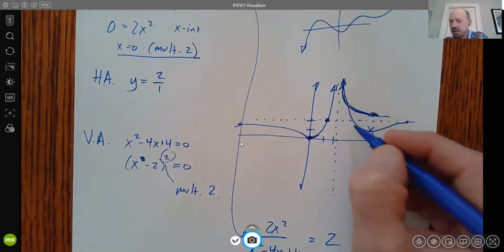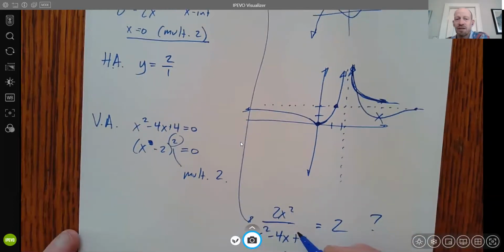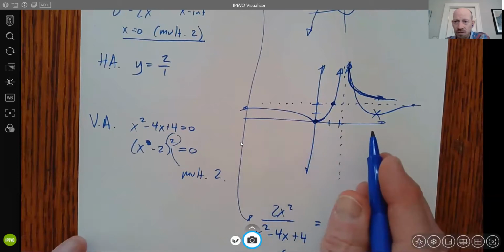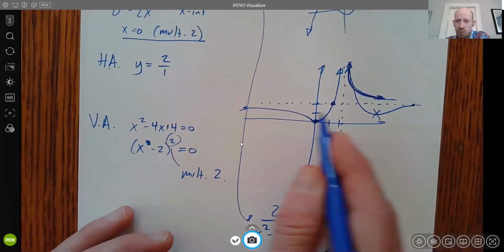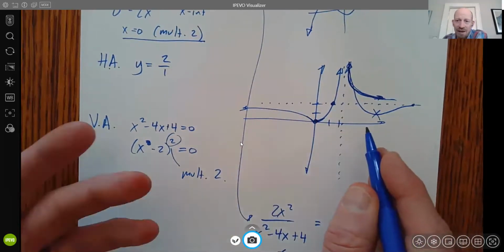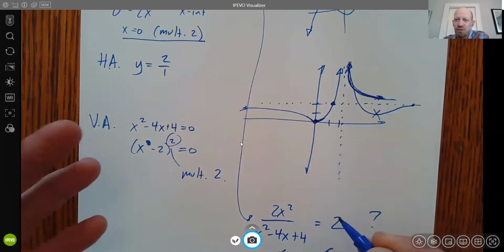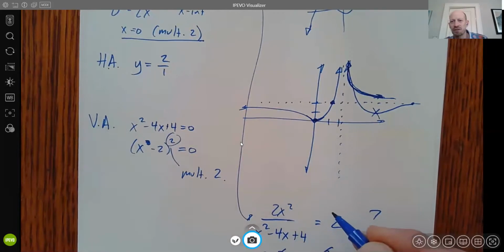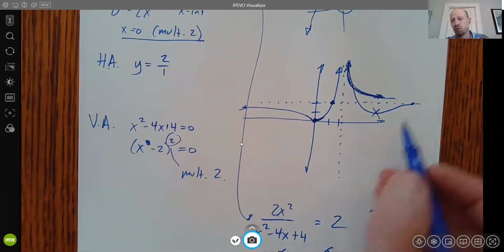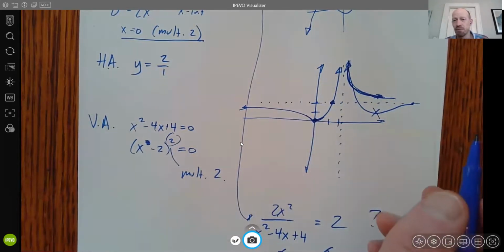It can't cross down. It's really the same idea as when we set this equal to 0 to find the x-intercepts. We're just saying, where does it equal 0? It doesn't have to be 0. I can pick any value I want. Usually 0 is really nice because 0 is where it switches from positive to negative. So it's an easy and important value, but you can actually do it for any horizontal line.